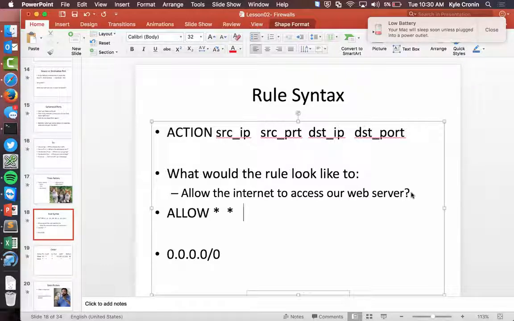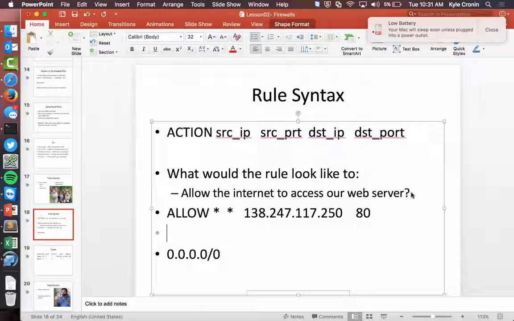Where would we find that information? Or whatever the web server's IP address is. So I'll just do that, which I think is actually DSU's web server. What's our destination port? 80. There we are. There is our firewall rule to allow folks to go to our web server.